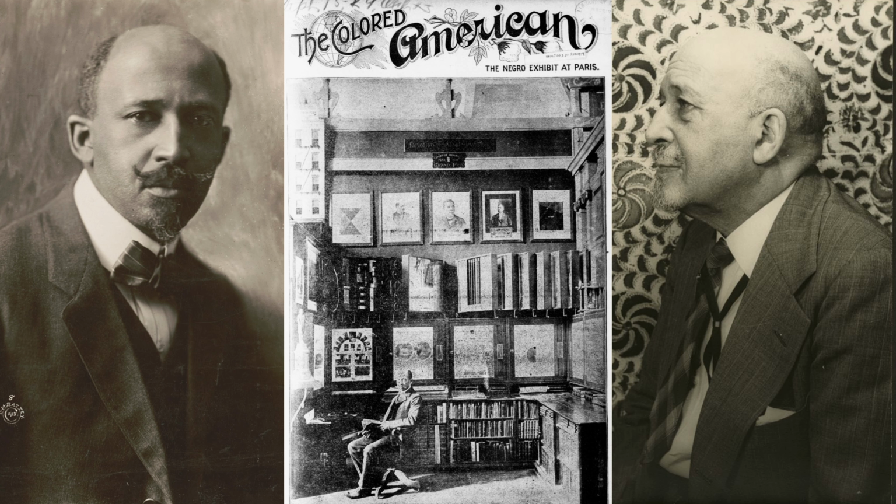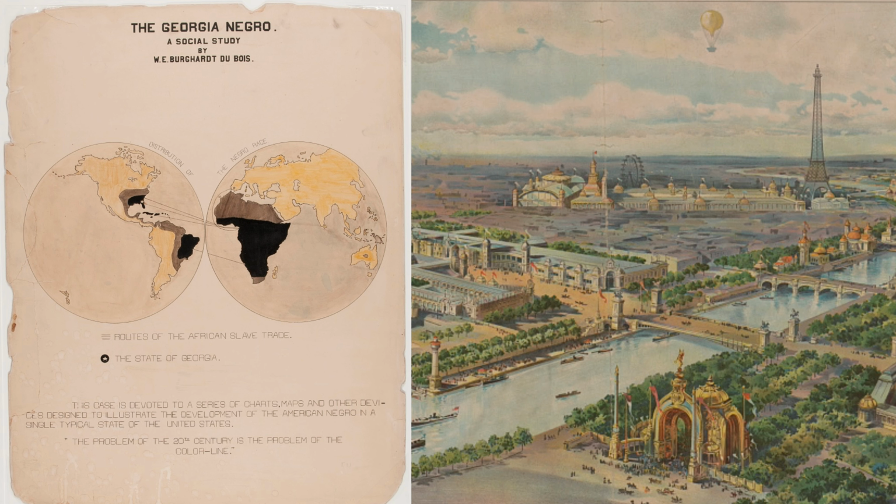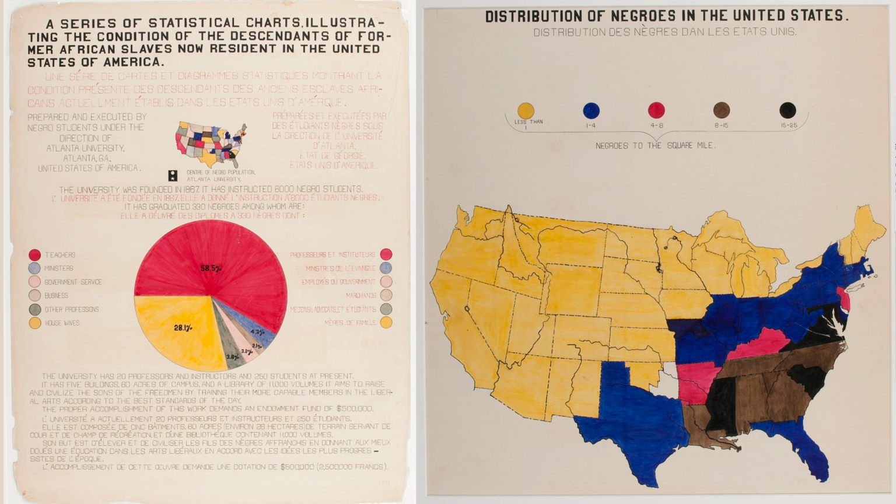W.E.B. Du Bois is an important figure in the Progressive Era and in American history in general. This was one of the data visualizations he included in the exhibit he prepared for the 1900 Paris Exposition to highlight African American progress in the United States. It's a great example of the simple yet powerful graphics he included in the exhibit to illustrate the achievements of African Americans despite the barriers and discrimination they faced in the U.S.